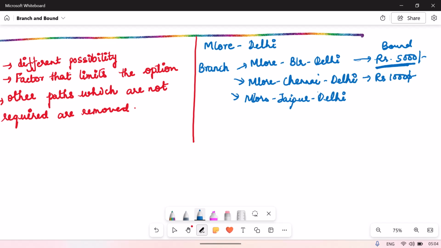For example, if this particular path is, let's say, 3,000, these are all hypothetical values, this is the current solution. With respect to that, this one will be removed or pruned, whereas this option is better than the current option. So this path will now be explored, and we will prune this particular path. So that is branch and bound. When the options are available to you, based on the bound factor, you will leave off those options that are not feasible for you.